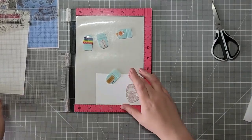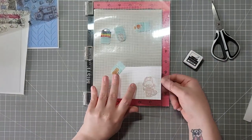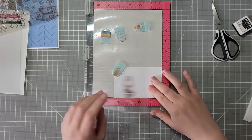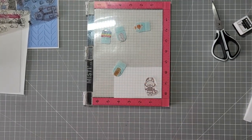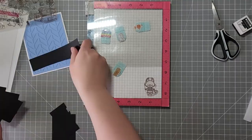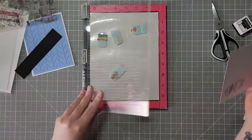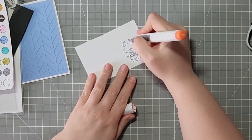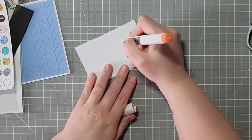So what I'm going to do here is stamp and color the little fox image. And then I'm going to use the There's Nothing Foxier Than You in a Sweater sentiment, and I will stamp that on black cardstock and heat emboss it in white. So I'll just play some music here while you guys watch me color.